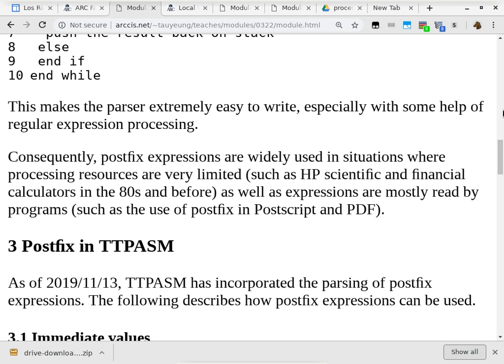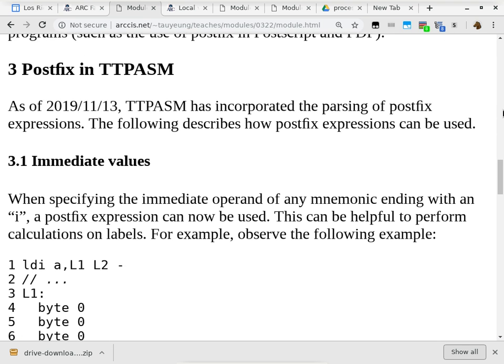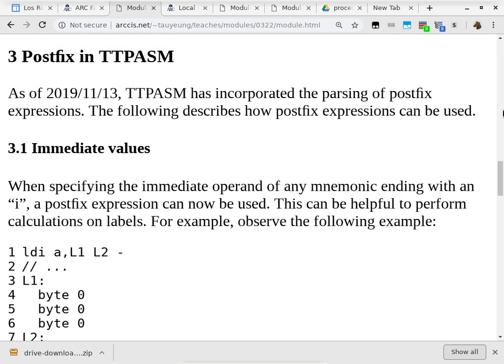Okay, so postfix in the TTP ASM assembler. This is as of today, which means I can probably add more features in the future, not this semester, but in the future. So you can use it as an immediate value.